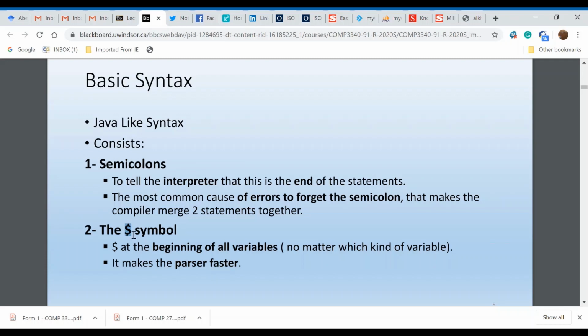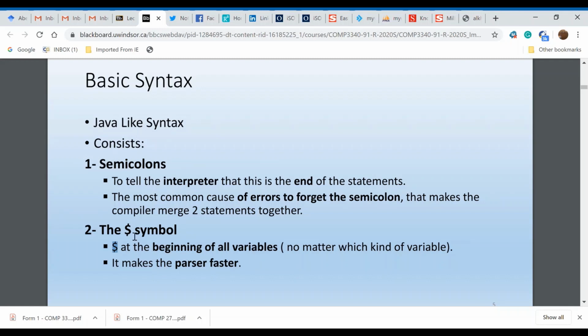The dollar sign is optional. It's an optional symbol that should be added to the beginning of the variable. So all variables should, not must, should have a dollar sign, because it will improve the performance.